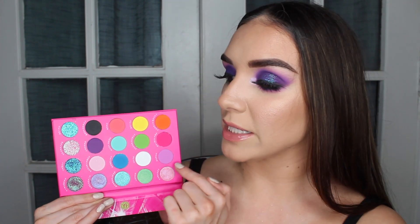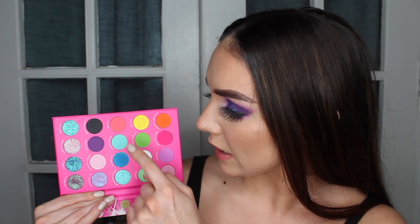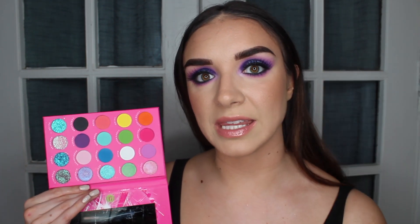What I think is really good is that you have your deeper colors but then you also have lighter colors in each of those shades to blend out. For example, you have a deep purple and a light purple, a pink and a much lighter pink, a blue and a much lighter blue, and even an orange and a lighter corally orange. I think that's really important when working with colors, because colors are definitely their own monster — quite different from working with neutral eyeshadows.